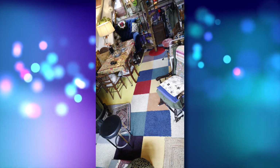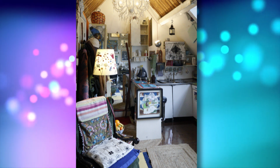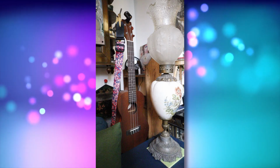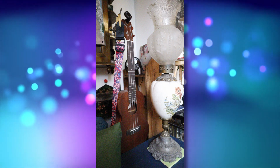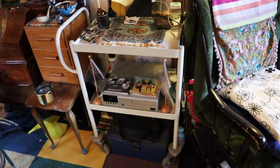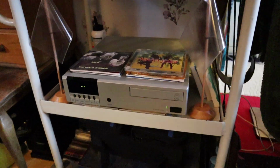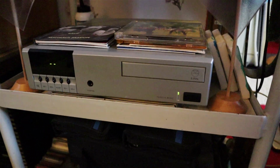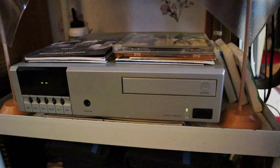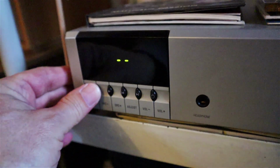Now the next step of course was to find an amp and a CD player, and the amp had to be able to accommodate 4 loudspeakers, and as this is a tiny house it still had to be tiny. And the same was true for the CD player. And as I was going through my collection it appeared that I already had the perfect contender. Enter the LINN Classic Music System. This thing is small and it has a CD player integrated. This one is perfect.